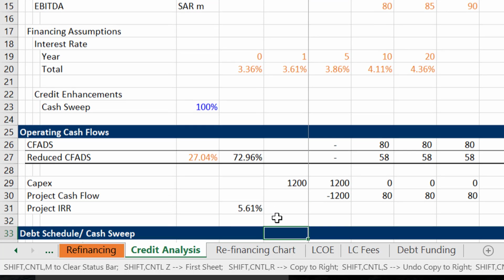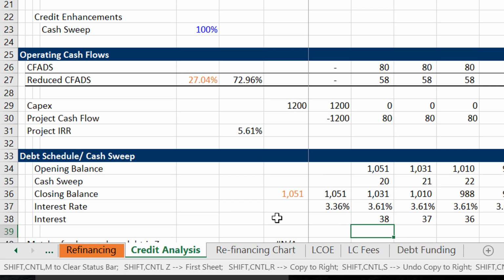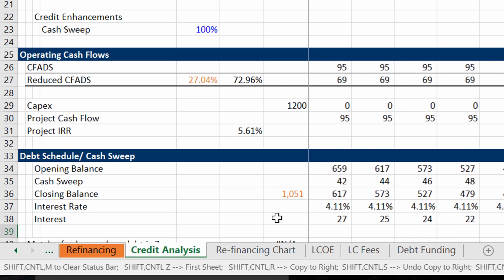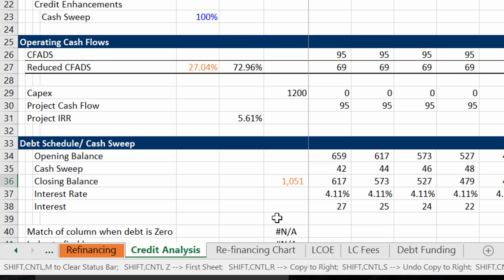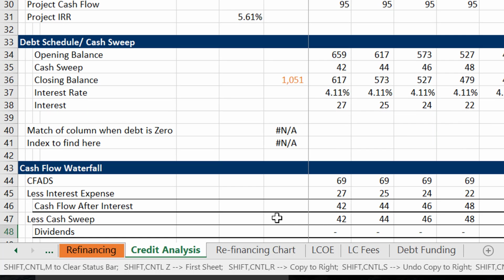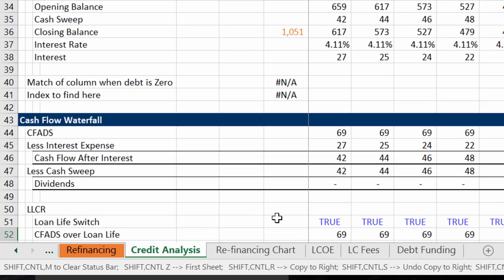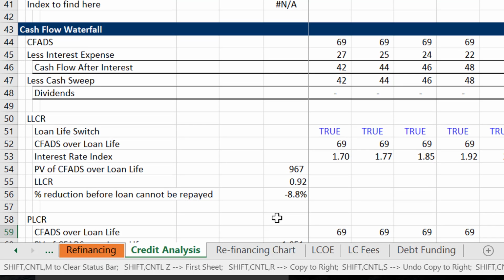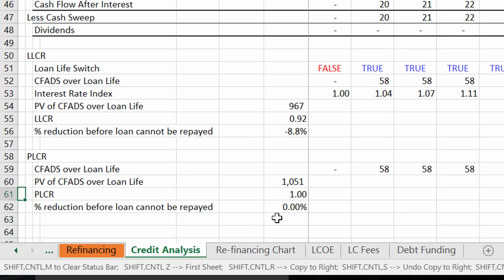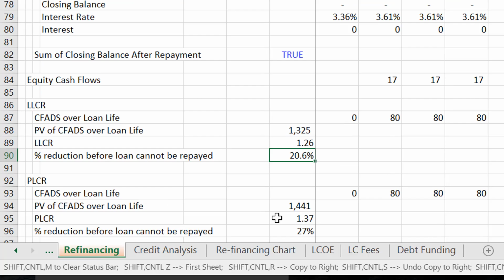Then when we go down to this cash sweep, again, it pays off, look, exactly. No rounding, no nothing. It pays off exactly when it's supposed to pay off at the very last year. And it shows you how much the cash flow can go down and I still make all our loan payments. That's what the PLCR does. It shows you can go down by 27%.